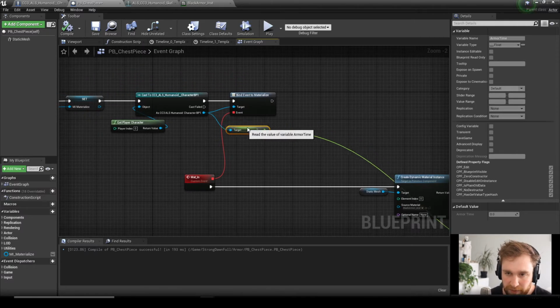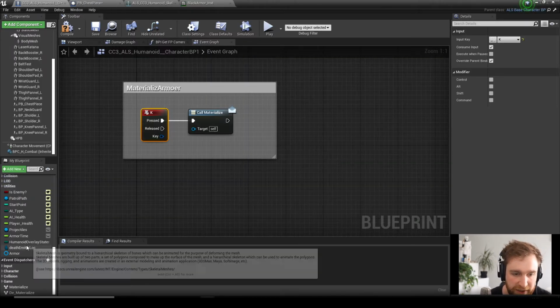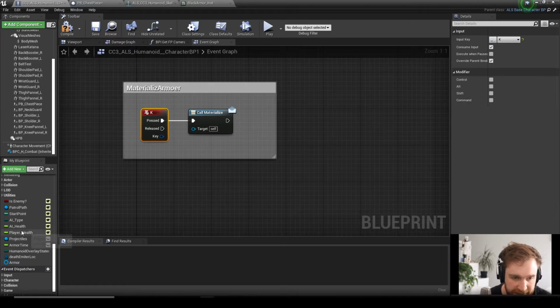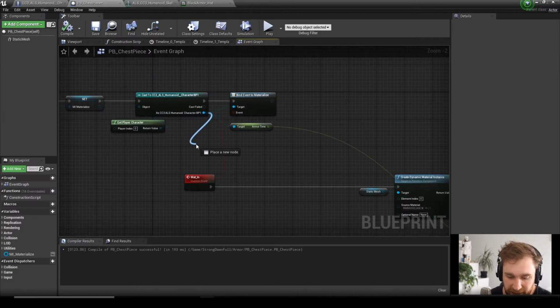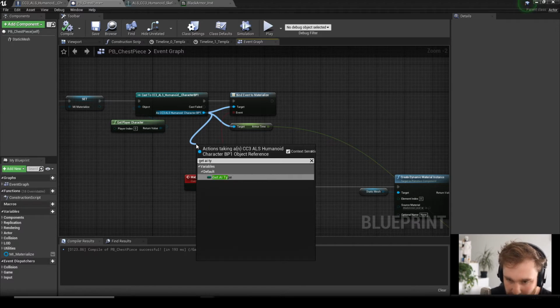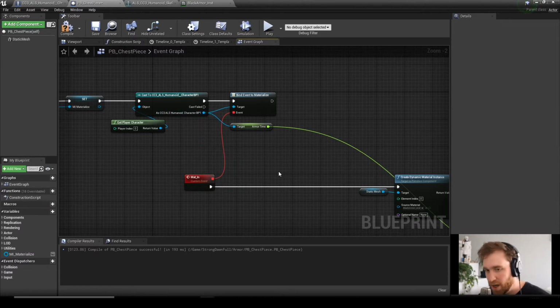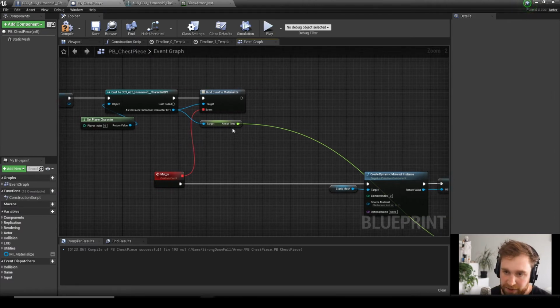And what's cool from here as well is once you cast, you can get anything that's on your player character. So for instance, if I wanted the AI type that is a variable here, once you cast and get a successful cast, you can say get AI type. See? And then you've got this variable to play around with. And that's exactly how I was able to extract armor time.